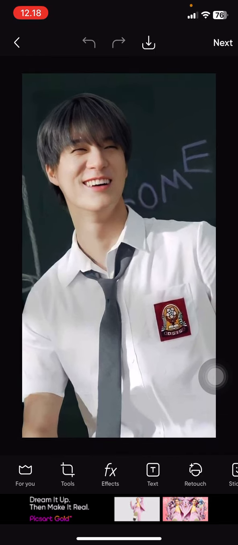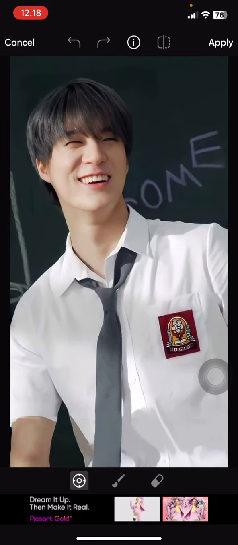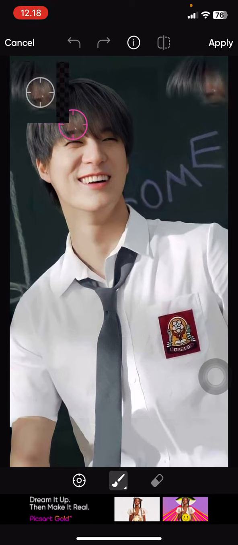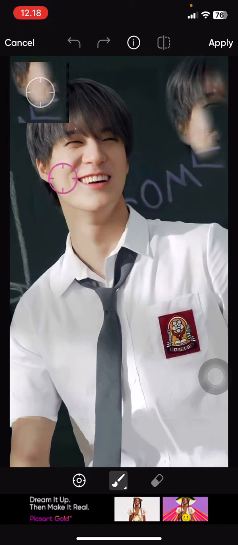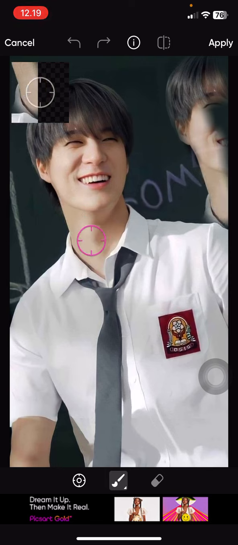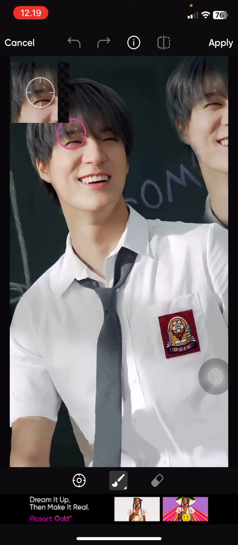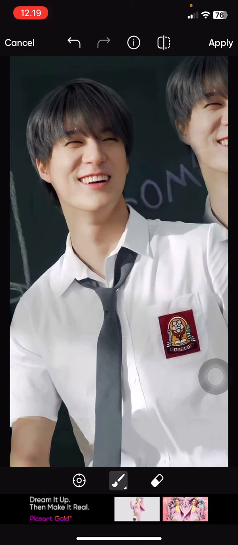So again, you need to tap into this tool, and then pick the subject that you want to clone, and then tap the area where you want to place the clone result, and then you just need to start scratching the area with the brush, and then you already got the clones right away, and then you're done. You can do the rest with the same tutorial and steps.